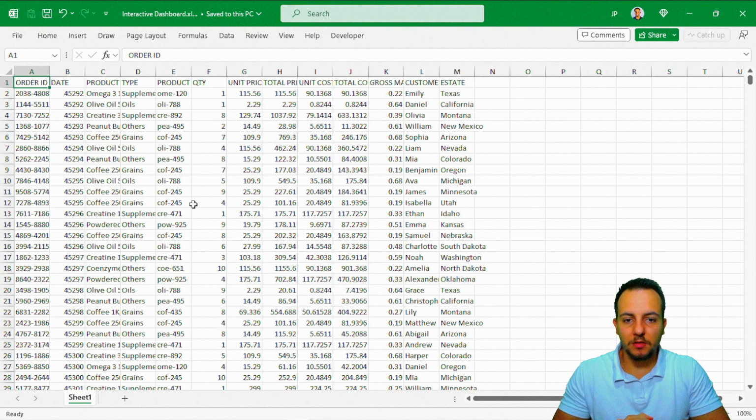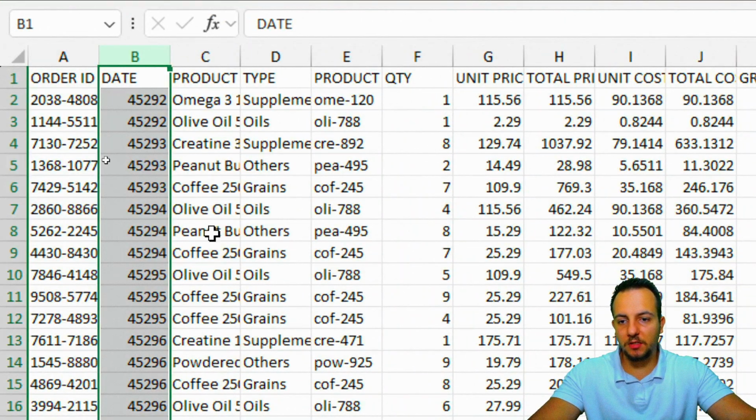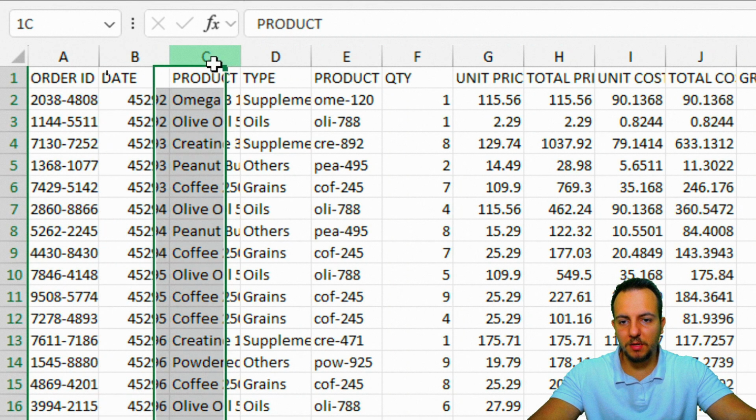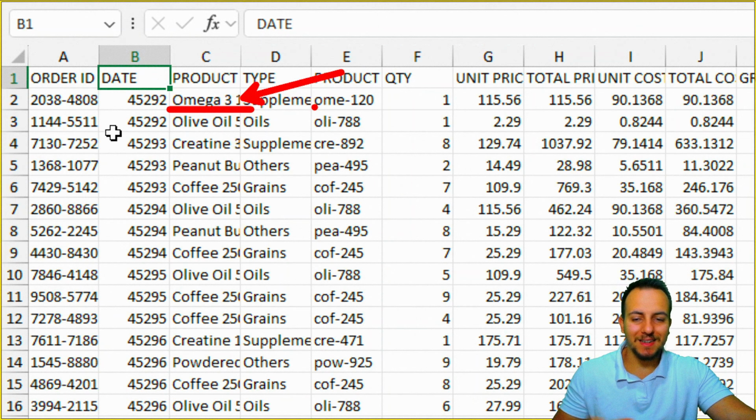As we have some sales report, I can start to think what type of analysis I can make. But before we do it, something important to do here is to make some adjustments to this data set, because as you can see, such as the date, what type of date is that? I don't know, because it looks different. 45, 29, 2. What type of date was that? Another thing that doesn't look right here maybe is the product name, because as you can see, the product name is larger than the column size. That way I can't see the whole product name, but just a part of it. So maybe it's a good idea to make some adjustments here in order to be able to see the entire data set clearly.